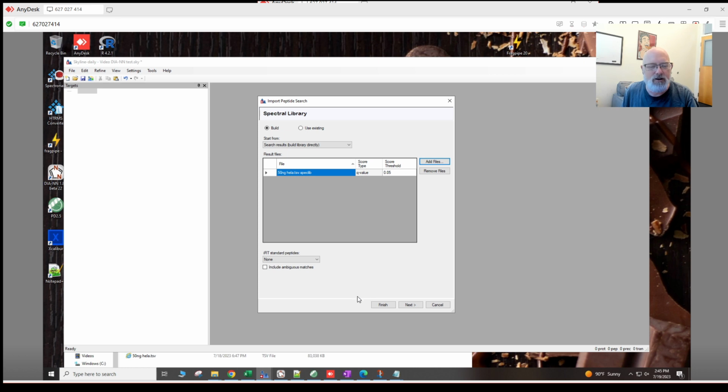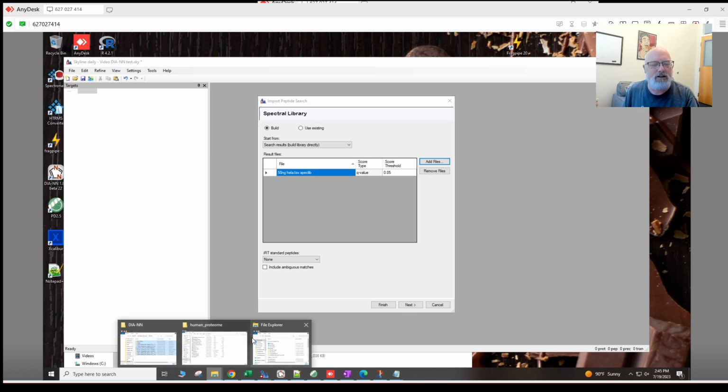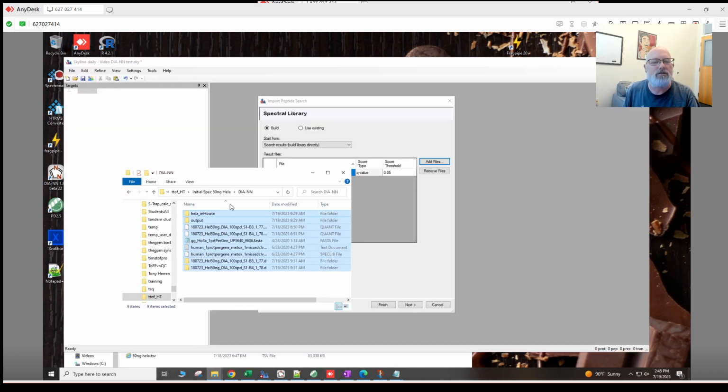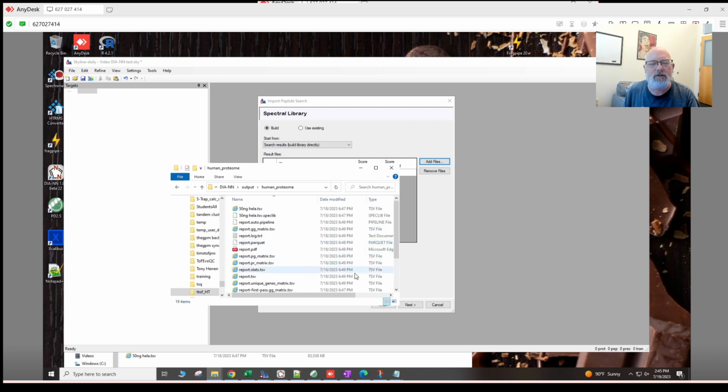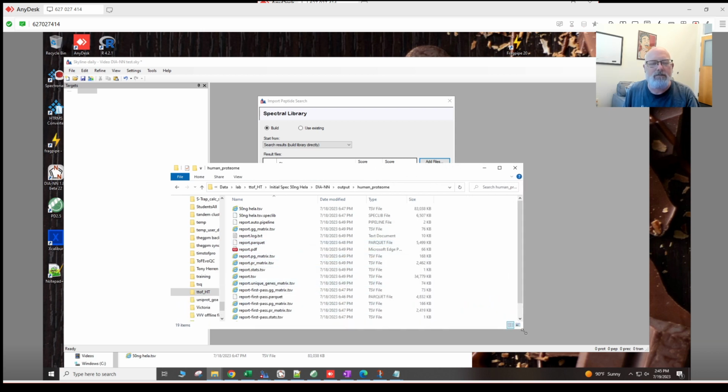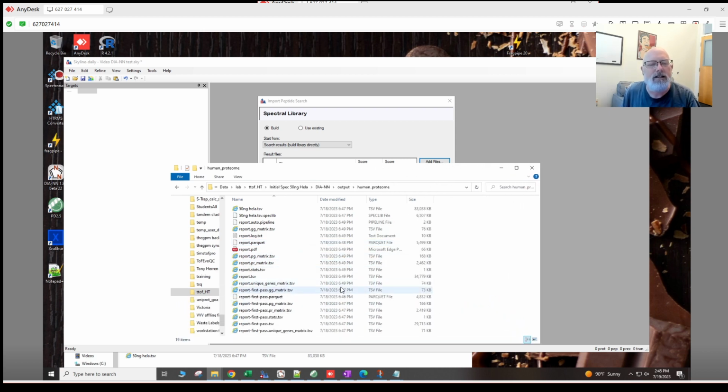Okay, so in order not to get this error, what we're going to do is go to that directory. Let's see, output, human proteome. And basically you need a file that starts with the same file name as the speclib, but this is the wrong one.